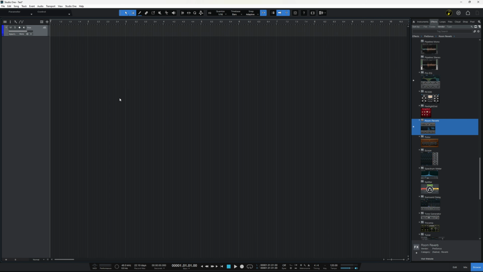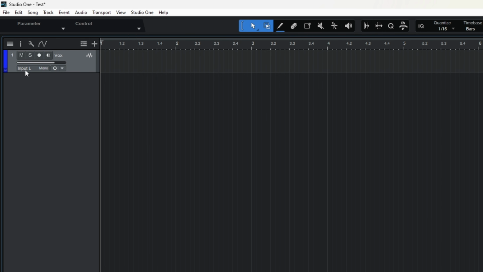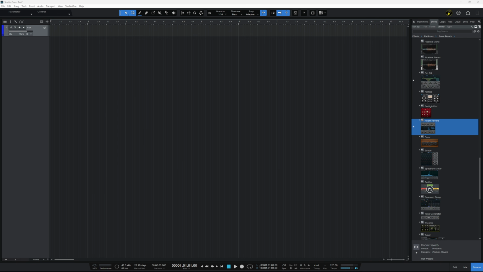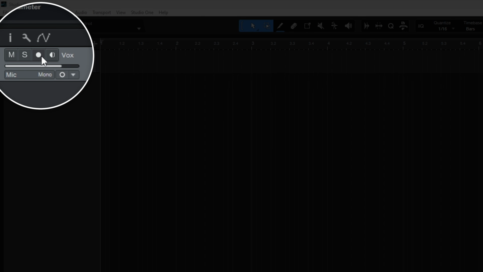Now, once I've done that, I need to actually select it for this new track. So I'm going to go up here again and then click on Input L. And now I can see that I've got this third choice available here called Mic. So I'll click on that and that makes sure I'm using the correct input. Now, the next thing I need to do is make sure that my track is armed for recording, meaning that when I hit the record button in a moment, it'll actually record on that track. So to do that, we're going to click on the record button just here on the track.